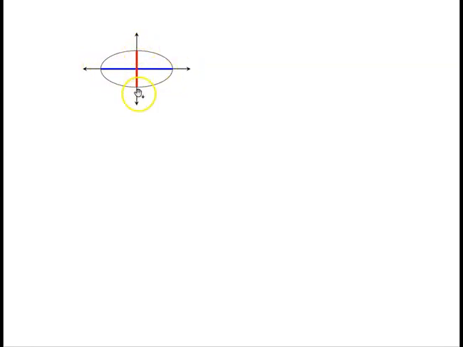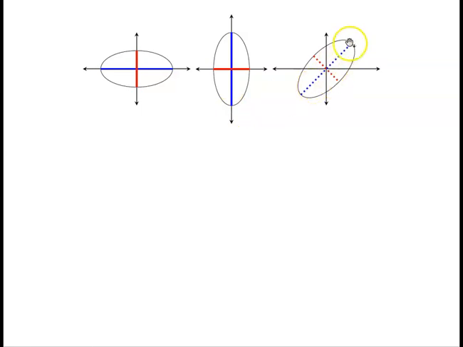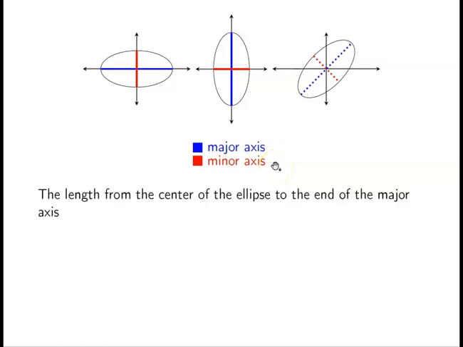This is the minor axis. It goes through the center, but it's the short side. Okay, this is the long way side. If we have a tilted ellipse like this, this is now the major axis, and this is the minor axis. And again, the vertices are at the ends of the major axis. Okay, we have a rotation. It's the same thing. It's the long way, right? So here the key is that all of the blue lines represent the major axis. All the red lines represent the minor axis.